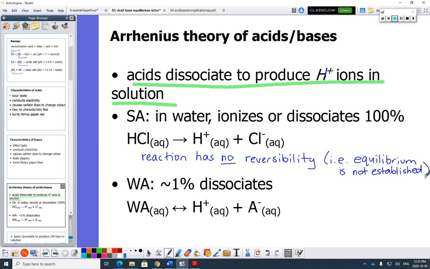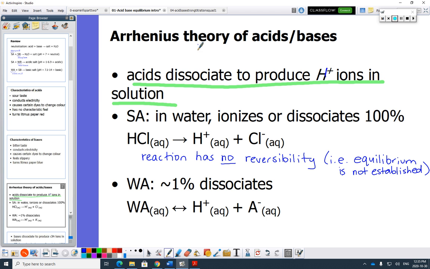So if acids are acids because of the production of hydrogen ions, a strong acid is so strong because it produces the maximum amount of hydrogen ions, versus a weak acid like vinegar or ethanoic acid, acetic acid. It only produces a little bit of hydrogen. So you get a little bit of bite, right? Vinegar maybe gets your tongue a little bit, but it's not going to corrode it or your esophagus or anything like that, because it makes fewer hydrogen ions.